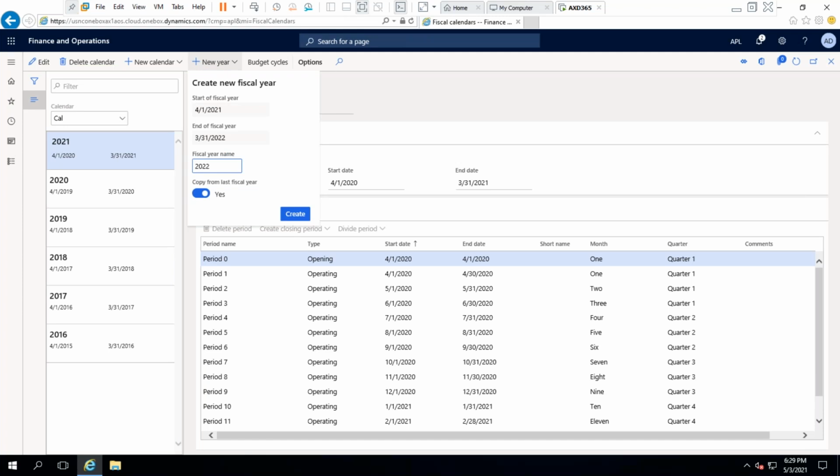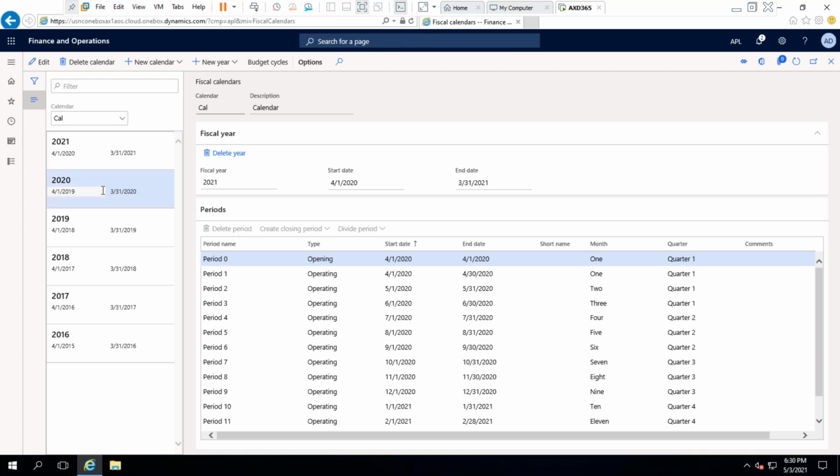Yeah. So in this case, this year, or at least last year, you need to close by December. Like this one, you can delete.